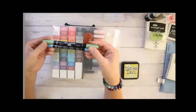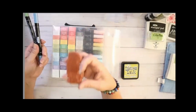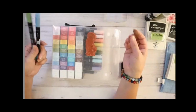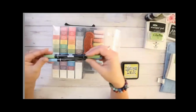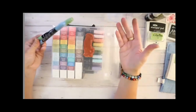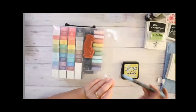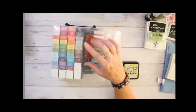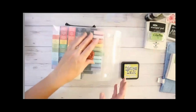So you can do that with markers. You basically color it the colors you want. And then usually I just do a little huffing on it with my hot, moist breath, just to activate it a little bit right before I stamp it if it took a long time to color. So you can use any water-based markers to do that. It doesn't have to be ones that match your inks or that are related to the manufacturer. It could be Crayola, whatever you want, but you can still do that effect with the markers and rubber stamps. Now, if it's water-based, again, it's going to stick a little bit better if you're using the rubber stamps as opposed to the photopolymer. But there are ways to try to get the photopolymer to stick a little bit better, and I'll talk about that.